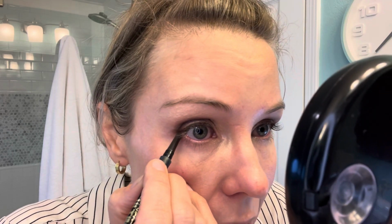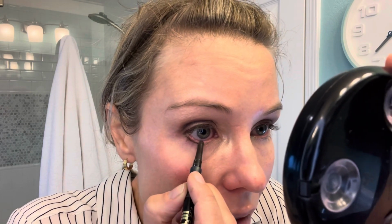And now I will quickly do the other eye here. The other thing on the eyeliner is that you can just do little lines. Don't feel like you have to draw one perfect line, just do a bunch of little lines. And that'll work out much better, much easier. And then I'm gonna even just dot it underneath. I don't want a heavy line underneath, just a little bit of cover.